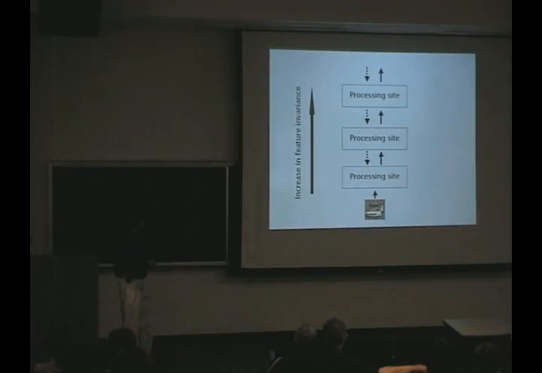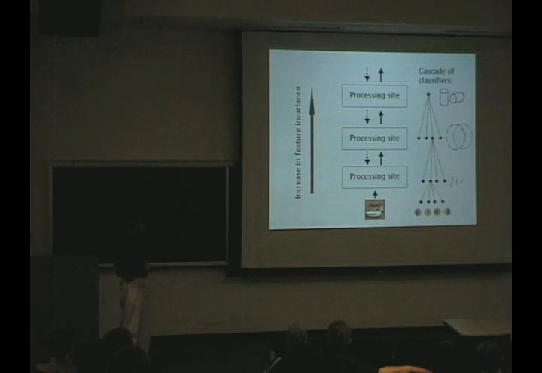So this is what I meant. You have an input image, and then there's some processing site, so that you can think of these as sort of a recognition pathway. And you might have some sort of top-down influence or modulation. But by and large, there is a progressive increase in feature invariance in the following sense. What this network really is, you can see as a many-to-one classifier at each stage.